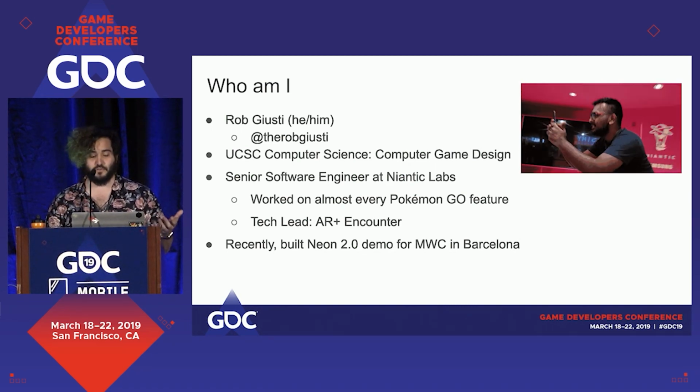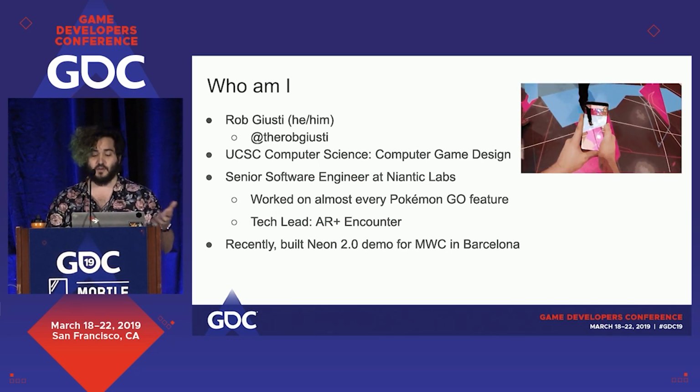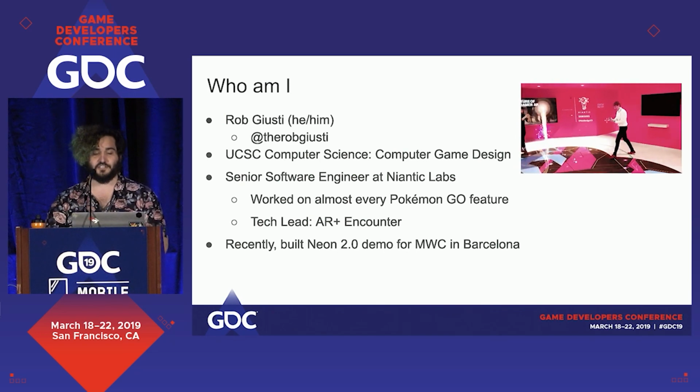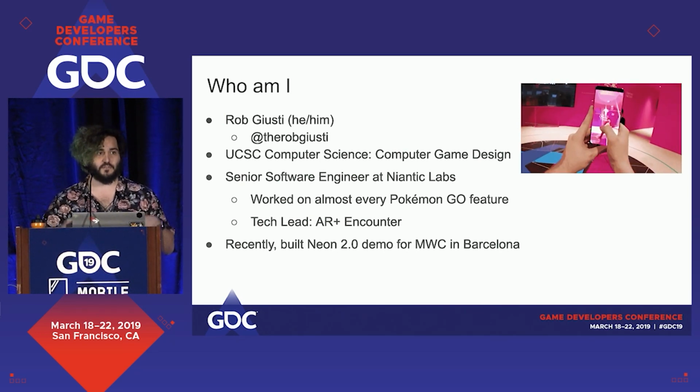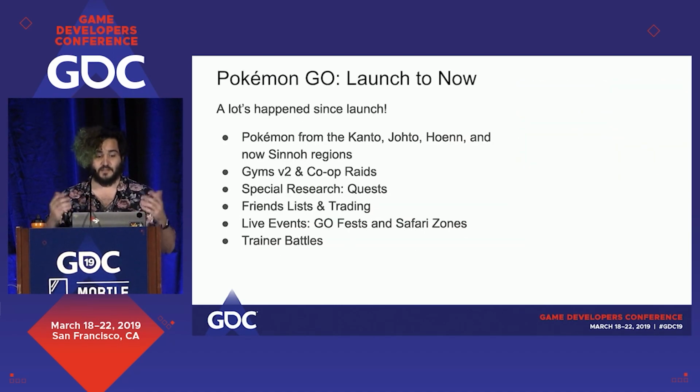Also, although not Pokemon, I recently spent some time working on a demo called Neon 2.0 that we showed at the Mobile World Congress conference in Barcelona just a few weeks ago. This was a real-time augmented reality experience where multiple players could play an arena shooter in a shared space. It's a really cool example of what we can do with AR in modern technology. But today I'm here to talk to you about Pokemon Go.